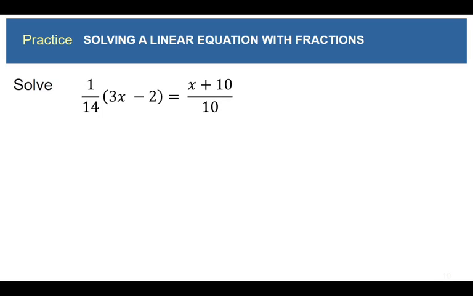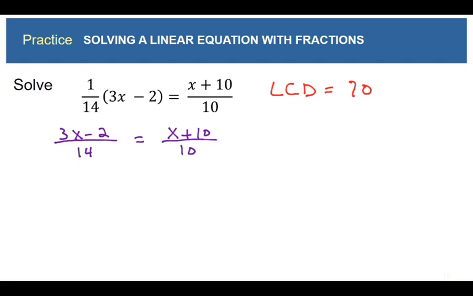So instead of distributing the 1 over 14 here, I think what I would like to do is just find the common denominator of 14 and 10. So you want to try to think, what is the number that 14 goes into that 10 can also go into? And I guess what I would do is kind of think through the 10 times table. 10, 20, 30, 40, 50, 60, 70, 14 will go into 70 five times. So I think we can say that the common denominator is 70. Another way to come up with that would be to say, well, this is 2 times 7, and this is 2 times 5, so my common denominator needs to be 2 times 7 times 5.